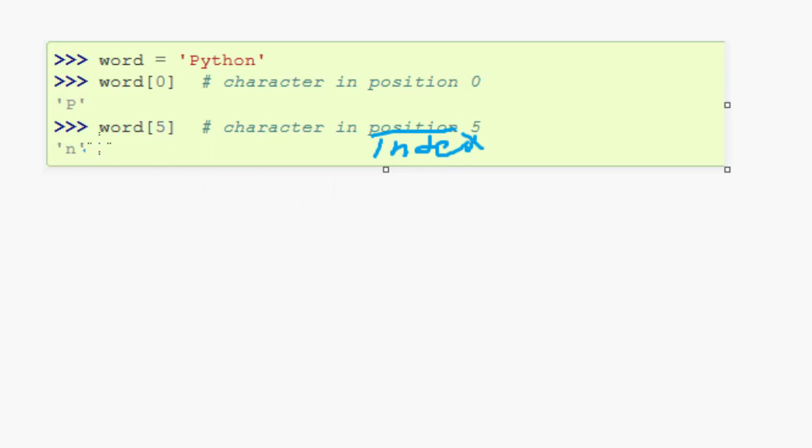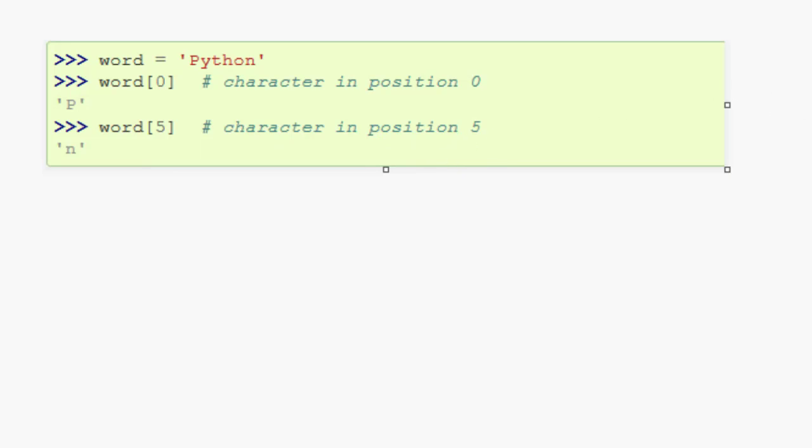What we get is n. Let's check together: 0, 1, 2, 3, 4, 5. So what we get is this character. Do you get the idea?